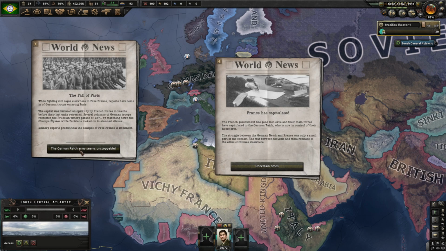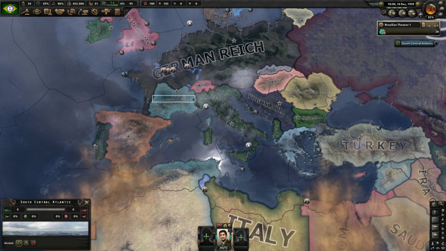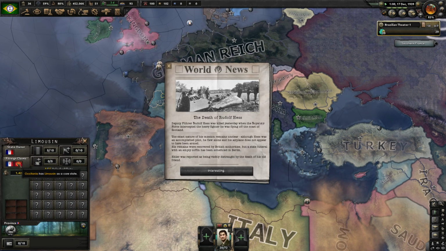The German Reich army does seem unstoppable. France has capitulated, and Vichy France has been created. They are, of course, Germany's puppet.